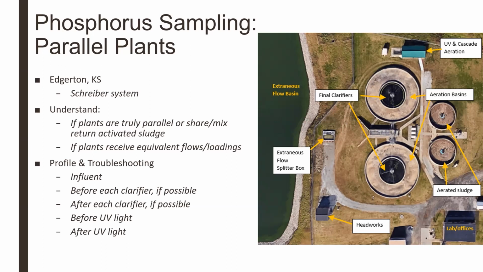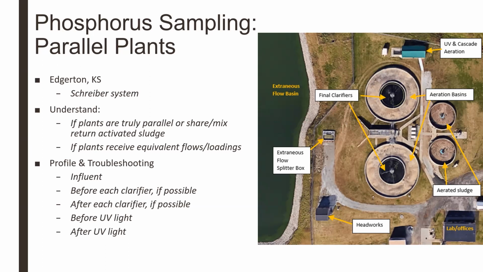Another thing you might look at is sludge blanket depth. If you have more than one final clarifier, are they being run in similar manners or not? The more parallel basins are operated differently from one another, whether it's operator decisions doing that, or perhaps there's infrastructure issues causing better treatment to come from one basin than the other, that is going to be a kind of a red flag to take more samples, to err on the side of having too many samples rather than too few.